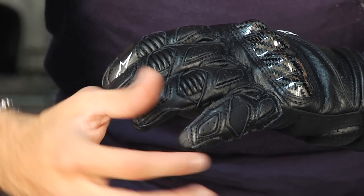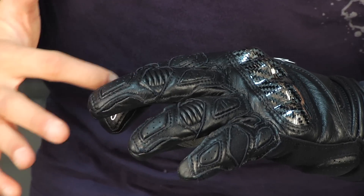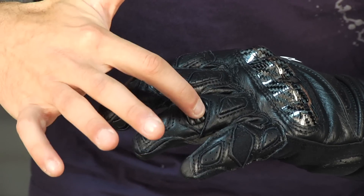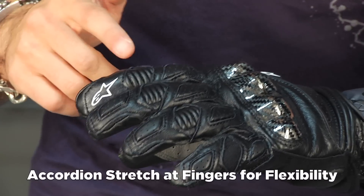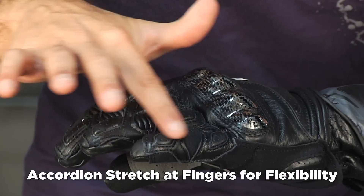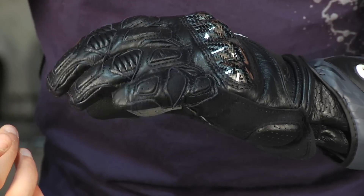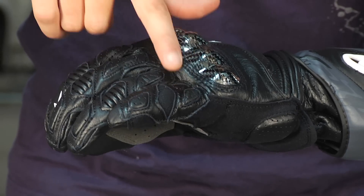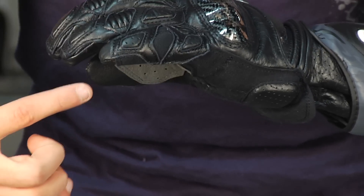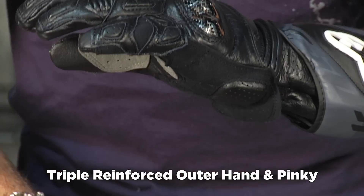Moving up, we talked about the mid-digital temper foam. These are full grain leather fingers with double reinforcement on top, and you're going to have further elastication in the mid-digits across the mid-finger knuckles — one, two, three. On the outside of the hand, the pinky is actually reinforced to be a little bit less motile, and you're going to have triple reinforcement there: full grain cowhide on top of clarino, on top of the base layer of cowhide.